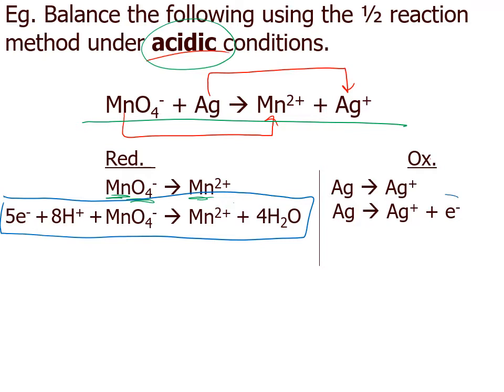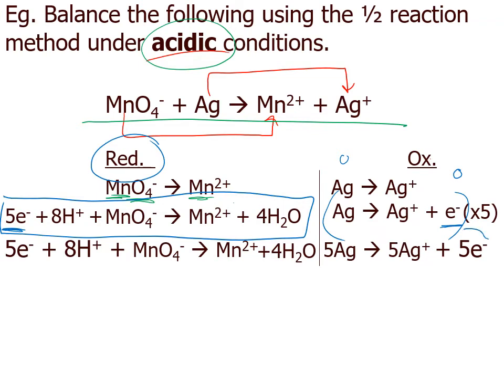Now, our oxidation half reaction, the atoms are balanced, but we're going to have to add an electron on the right-hand side so that the sum of the right-hand side, 0, equals the sum of the left-hand side, which also happens to be 0. So if we add that one electron, that's good. But one electron being produced here is not going to give the 5 electrons needed by our reduction half reaction. So what we're going to have to do is get this to happen 5 times. And if we have 5 silvers, each one losing 1 electron, we'll end up with 5 electrons, and our number of electrons lost equals the number of electrons gained. And so now we have our 2 balanced half reactions, and we can add them together.